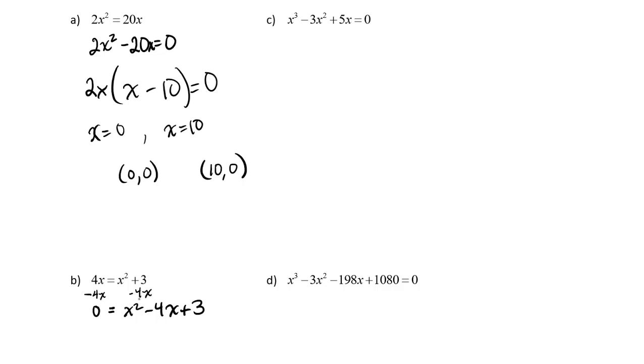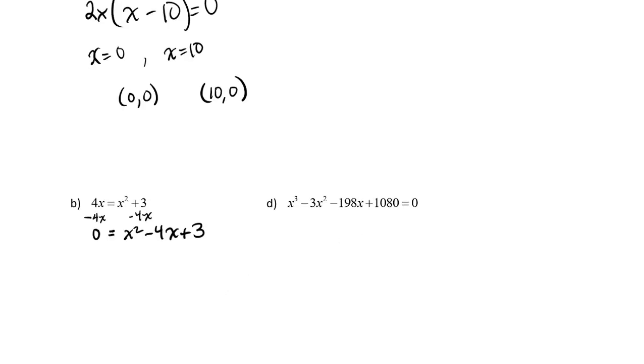If we check that without even using the zeros, because in this case it might actually be easier to just check it with binomial factors. If you have x minus 3 and x minus 1, and they're both negative, will that give you x squared minus 4x plus 3? Well, x squared minus 1x minus 3x plus 3, that will indeed come out to be what we started with. So we can just look at the graph sometimes without even using the zeros calculation to get our solutions. So the two solutions are x equals 3 and x equals 1.